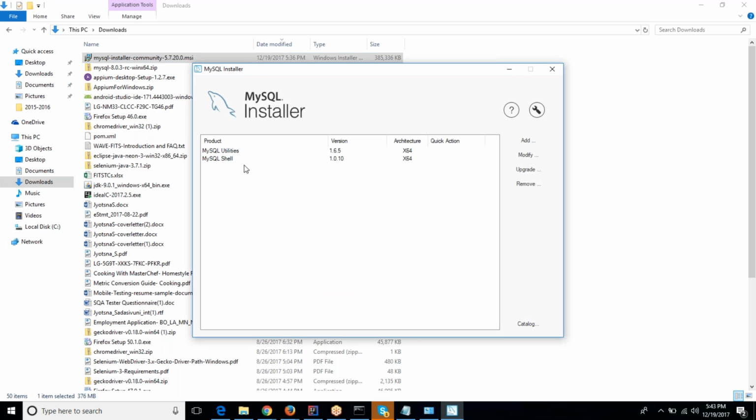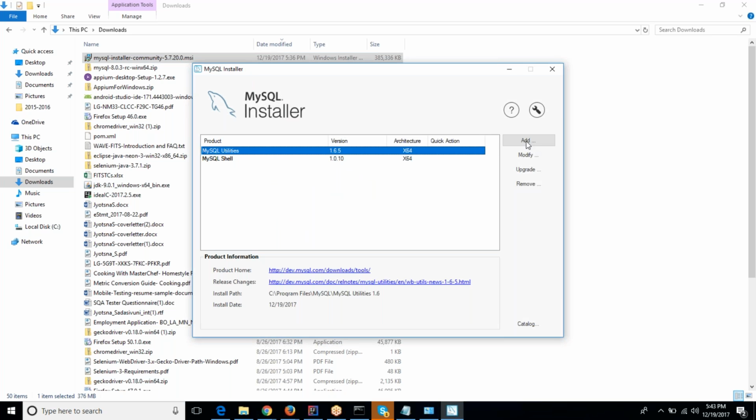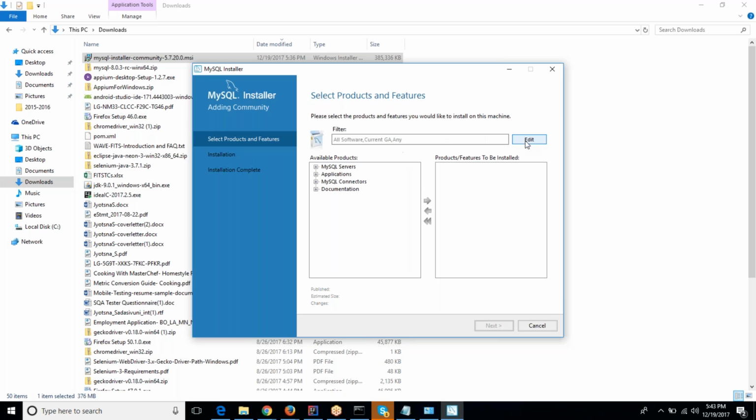First one, add servers, connectors. I should move. Yeah, connectors also. Yeah, click on connectors.